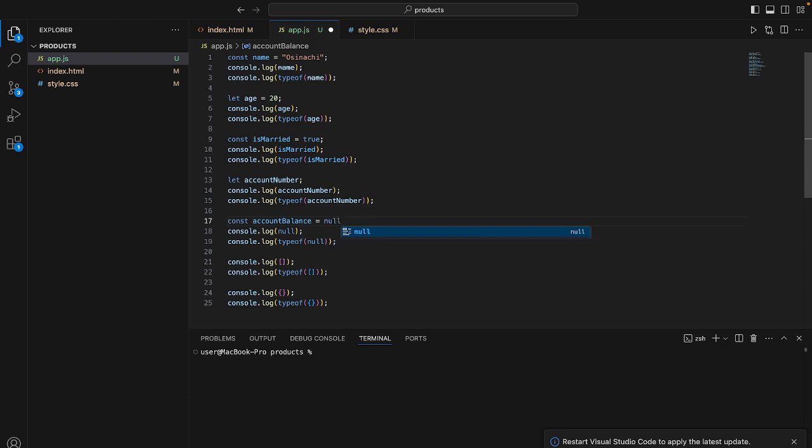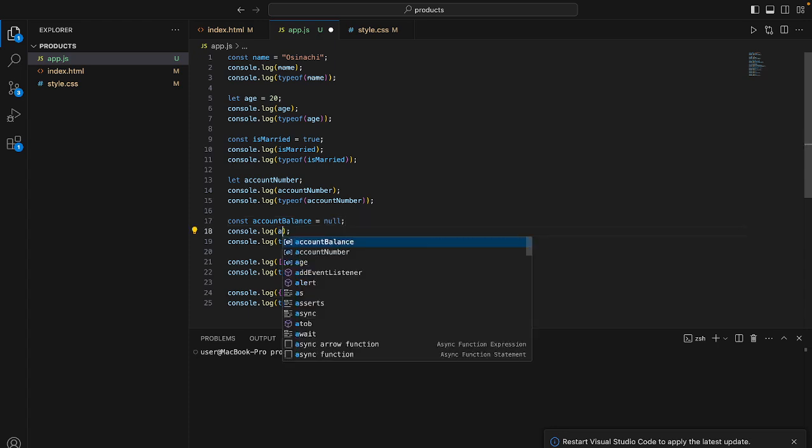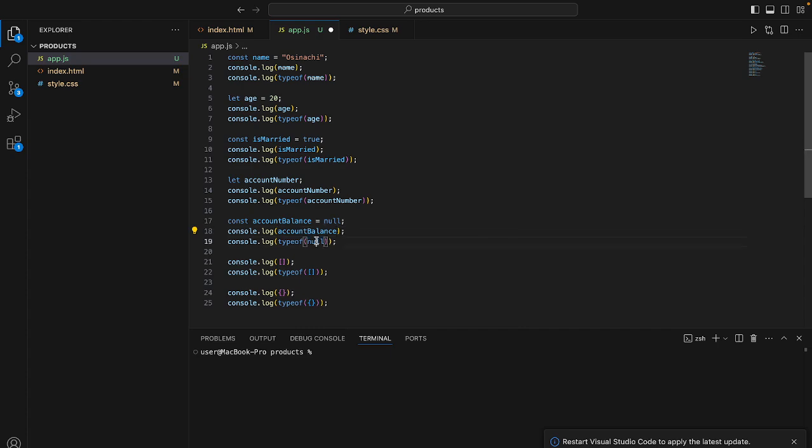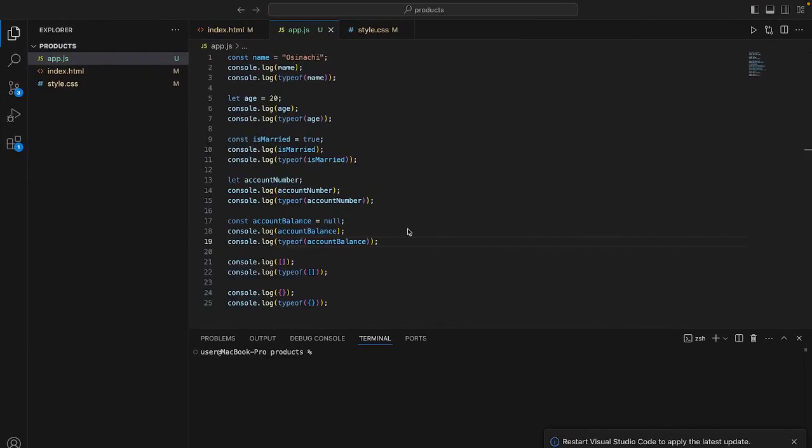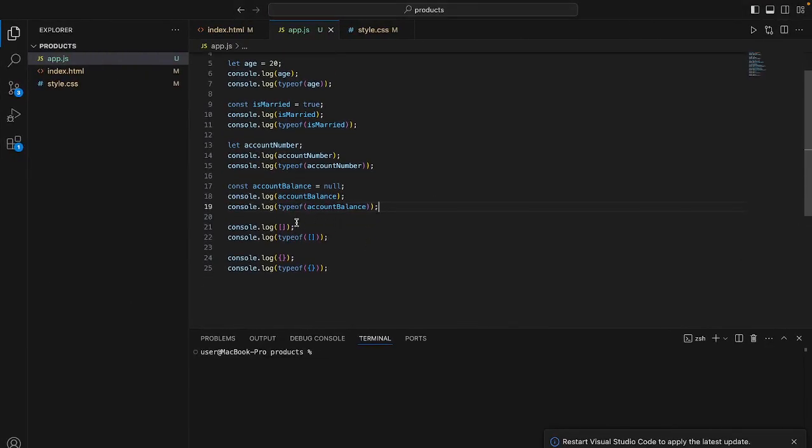I'm not saying he has no money in his account, but I'm saying he doesn't have an account balance. He probably does not have a bank account, and you're trying to get his account balance. It's going to be null. It means it does not even exist. So I'm coming here to put account balance. Save your work, and you see null, objects.